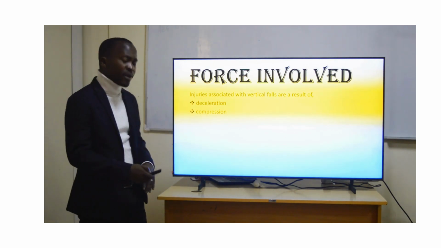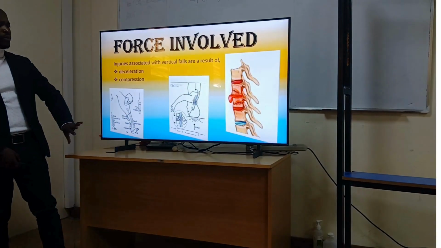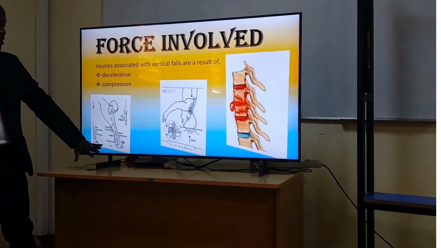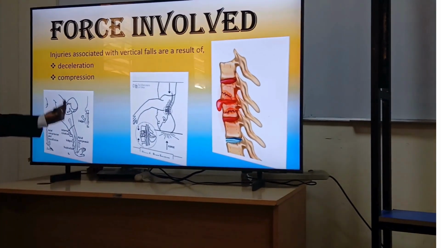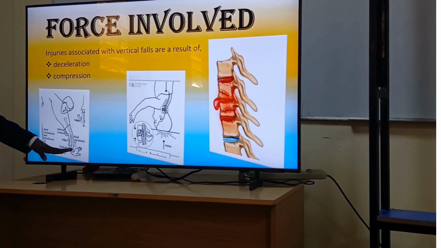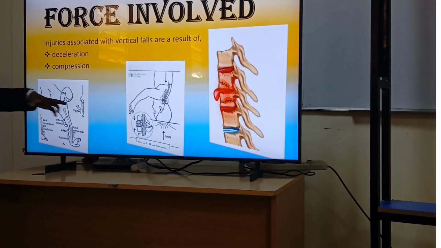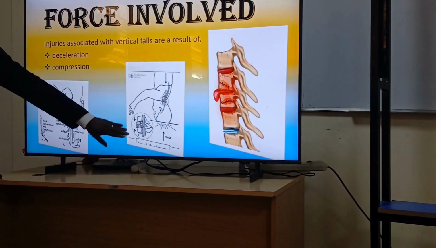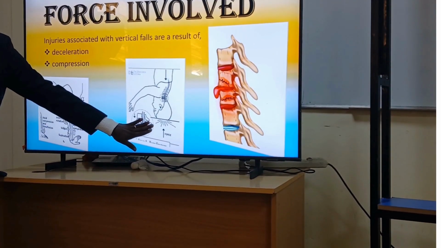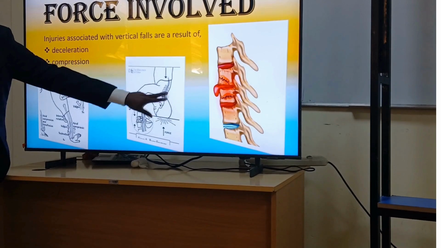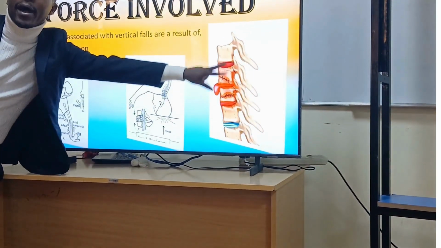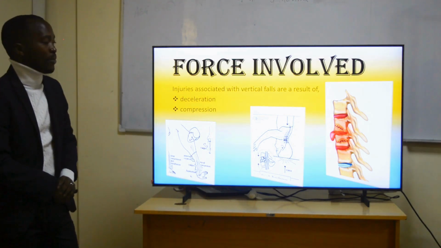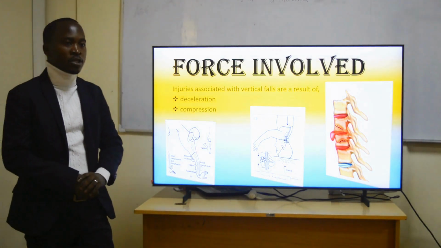When it comes to the compression force, for example, if this person is trying to stretch their hand as they try to break that fall, then you expect the compression force, and this is how the injuries to the wrist, shoulder, and elbow will be sustained. Again, if they land head first, the compression force, as it is pushing, much will come here, and you expect injuries to the spine because of the compression force. As you can see, that is how it happens. So those two forces are mostly involved.